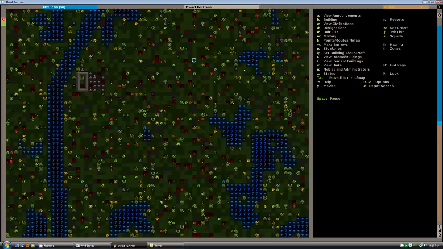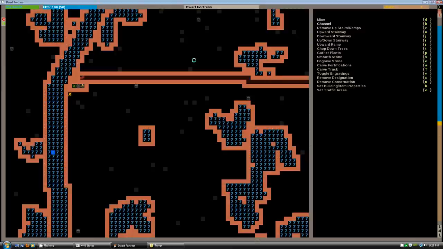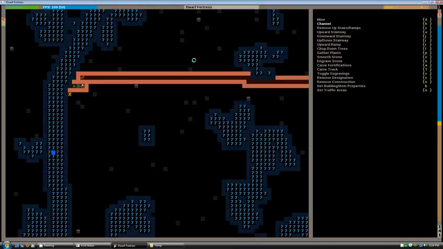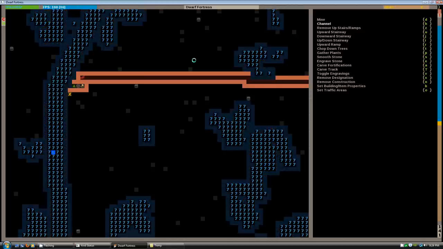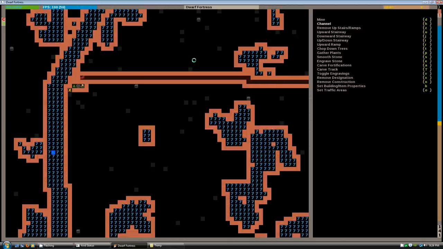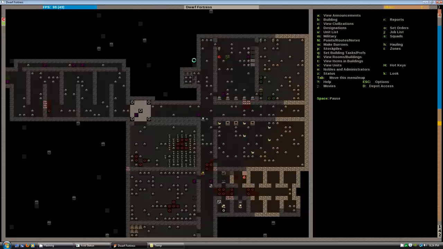Since we dug out that channel, I'm going to hit D to mine, or D for designation, and H to channel. I'm going to channel two squares here next to the river, and that should... Oh. Hold on. My dwarf is retarded. He sealed himself in. Let me back out of here. You have to keep an eye on dwarves because they will do that.